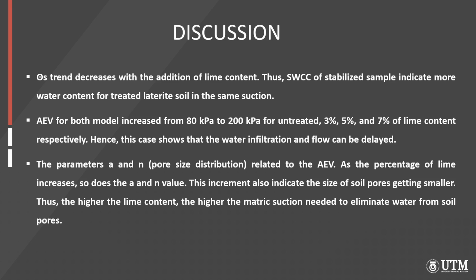Lastly, the parameters a and n, which are pore size distribution related to the AEV. As the percentage of lime increases, so do the a and n values. This increment also indicates the size of soil pores is getting smaller. Thus, the higher the lime content, the higher the matric suction needed to eliminate water from the soil pores.